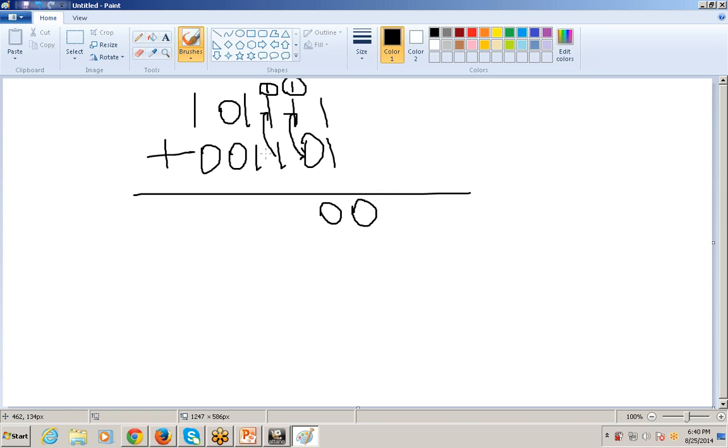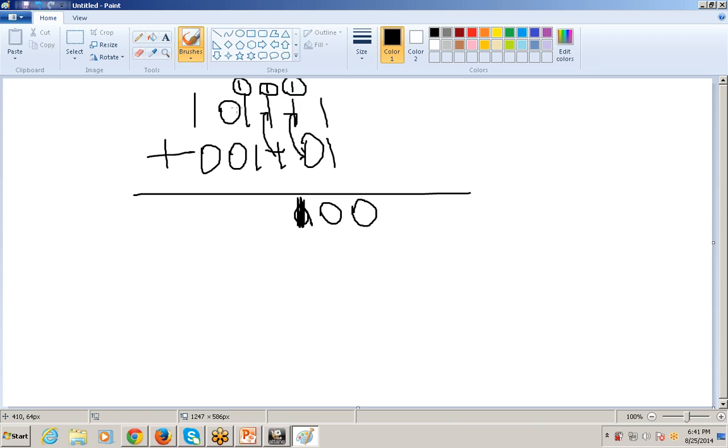This is the main situation where three 1s come. But first of all, calculate this one. 0 plus 1 plus 1 is 0, carry is 1. I am repeating again. First of all, 1 plus 1 is 0, 1 is carry. 1 plus 1 is 0, 1 is carry. Now three 1s come. First of all, use the lower two 1s. 1 plus 1 is 0. But there is also a 1, so 0 plus 1 is 1, but the carry goes to the 1.